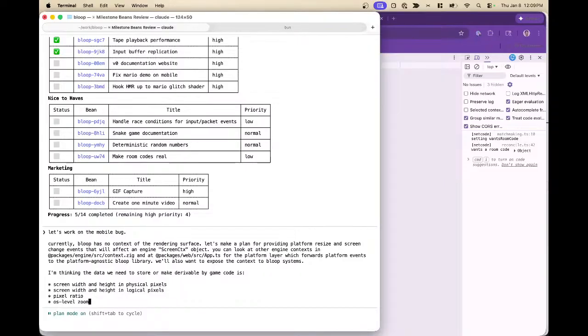I think that should be good for now. We can punt on this for now.